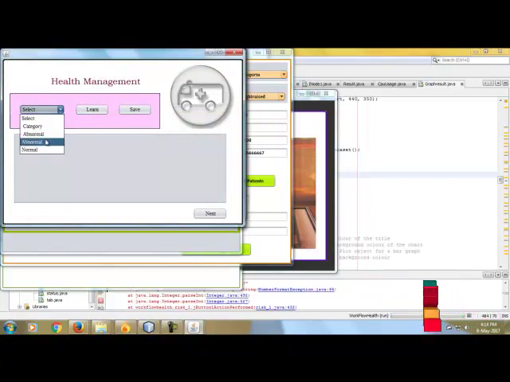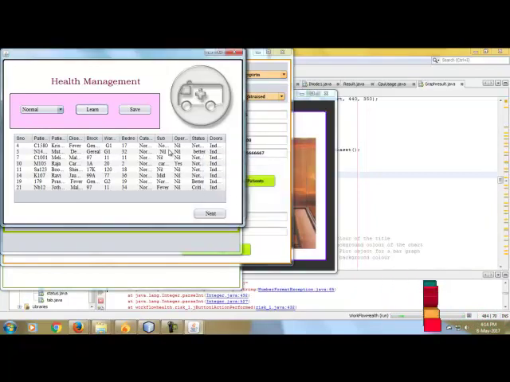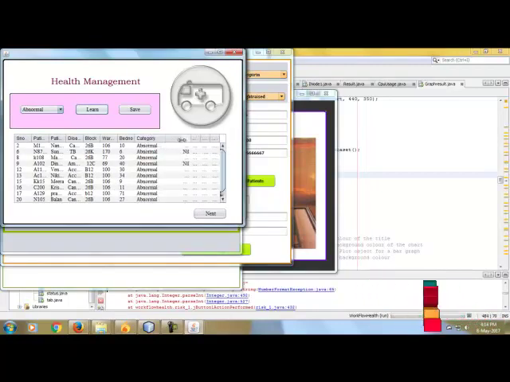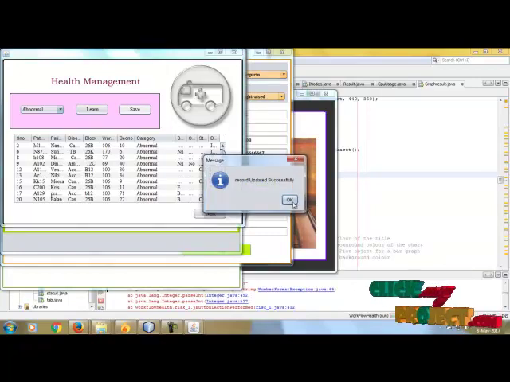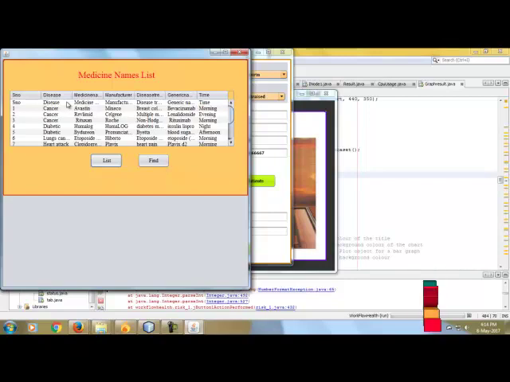So this is health information based, and this is the patient's category. Suppose the patient is normal, no problem. So this is the normal information. So this is the abnormal case. Okay, so this case is going to be abnormal. So the users who come into the category as abnormal, the particular information is successfully stored in the database. So go for next.